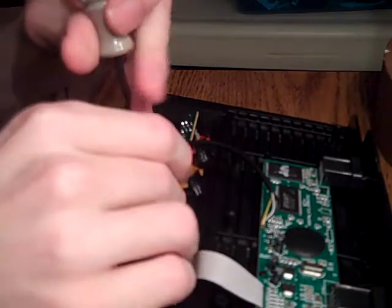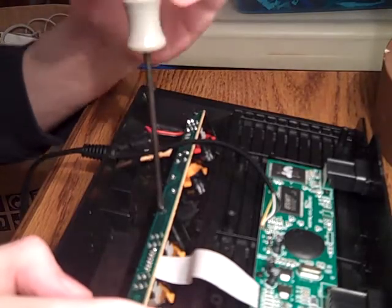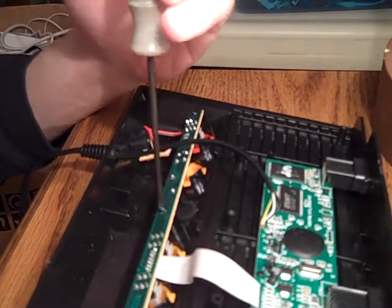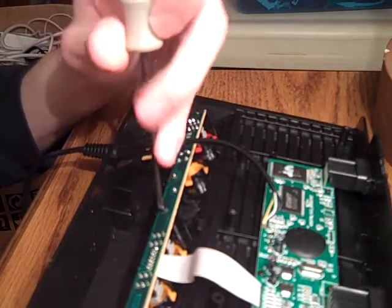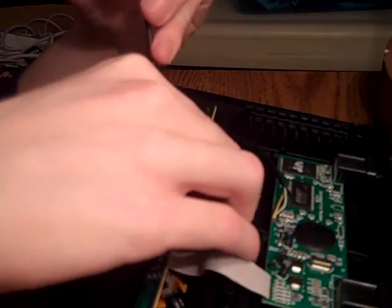There's also 2 screws. You might find it easier. Oh, this thing's being a bastard. There we go. You might find it easy to take this board off or unplug this. Well, that's not going to unplug, actually. I don't know what I was thinking. I'm almost certain, because I just took both of the boards off when I did mine. Okay, this is fun.